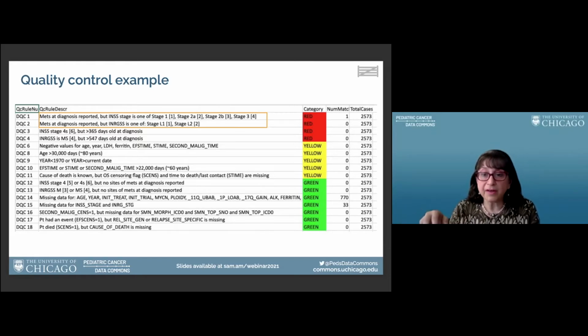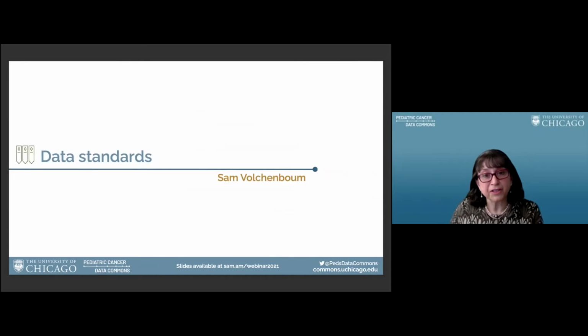Once all the quality control checks are resolved, the data are ready to be loaded to the data commons and then be available for cohort discovery. When the data are supplied to researchers, we advise them on any of the data quality conditions that might impact their research. That's an overview of the consortium and data governance. And now I'll turn it back over to Monica. Thank you for your time.